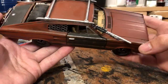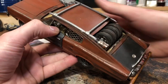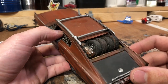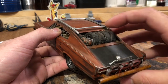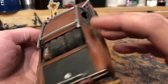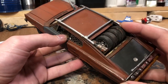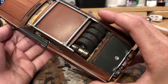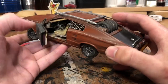And in the back, got a full set of spare wheels. I didn't want to put any really nice wheels and tires in there that I'd want to use on a model, because I did glue these in, and I don't even know what car those were from, but they appear to be the same shape and size, so I assume they would be interchangeable, or it could be whatever.